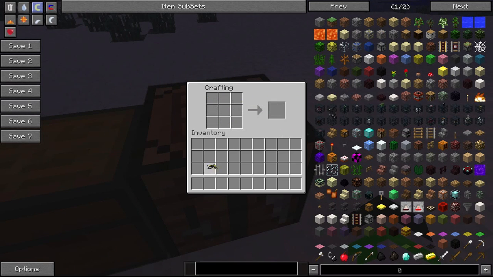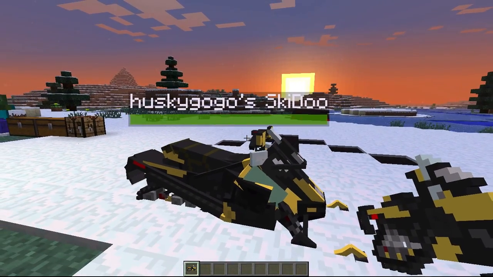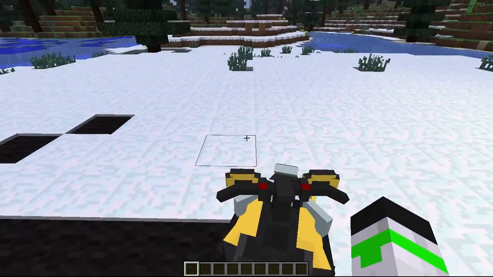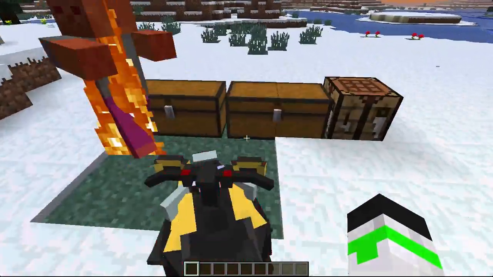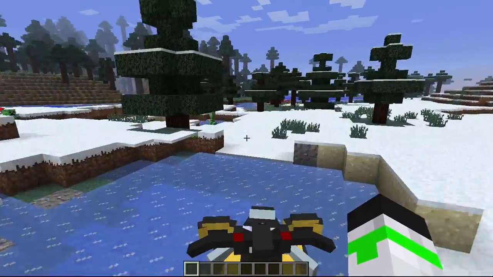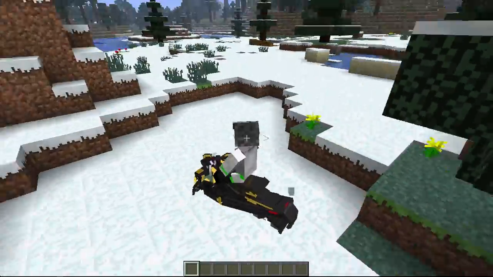Okay, so now we have a new SkiDoo, which all you have to do, just right-click anywhere on the ground, and bam. Now we have Husky Go-Go's SkiDoo. So just right-click to get on it. It plays this awesome sound effect, and we can start accelerating. And also, one thing that you're noticing is I can actually bump into mobs and hurt them. So, but when you see, look, that takes damage from the bike.